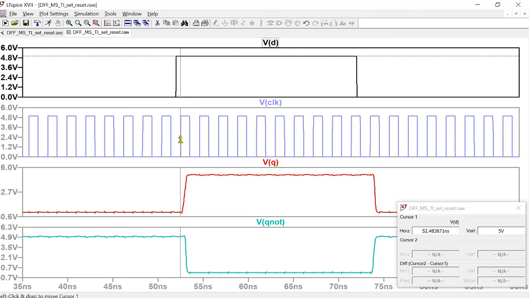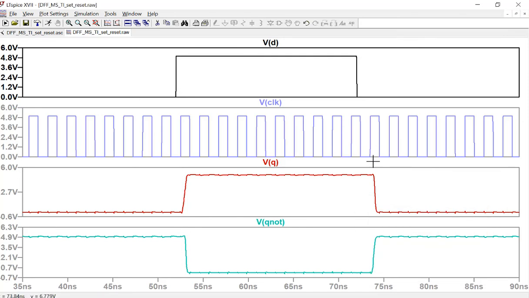Any questions? When we look at the schematic of the TI flip-flop just now on the printed papers, whenever the data arrives at the rising edge, it's going to trigger the change at Q. We are not waiting for another cycle, are we? We didn't. So it's going to send it to Q. So that's why it's verified. Whenever it has a different value, it's going to send to Q and invert it to Q bar. It's a really nice design. It's a commercial product, that's why it's going to work. They're not going to expect this to fail, right? You can buy it on the market. And so we are going to use it for our ADC as well. It works perfectly.